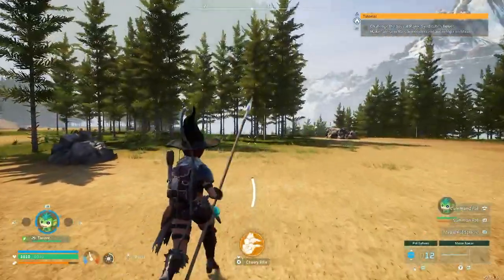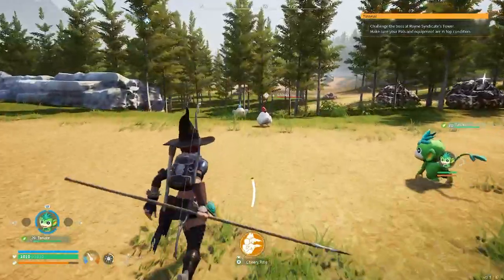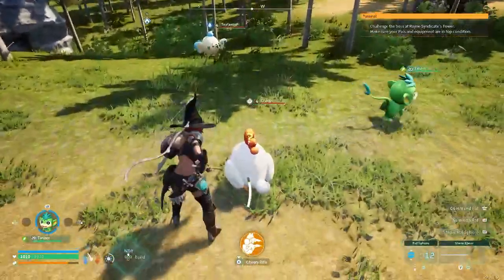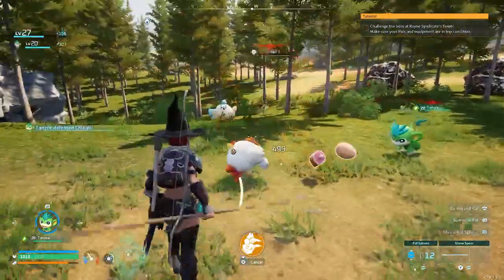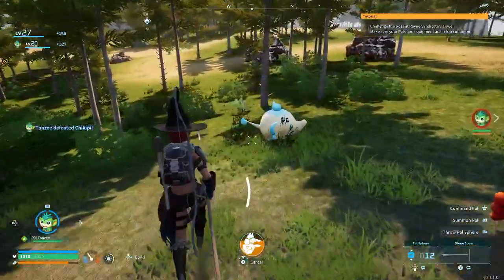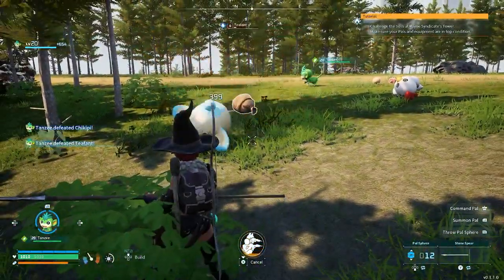But yeah, if we go and take Tanzee out here in the wild, let's see if we can find something pretty quick with this chicken. I hope I don't one-shot this chicken. Tanzee should pull out a gun if I do this. There we go. He's a little inaccurate, but that just makes him all that much cuter.